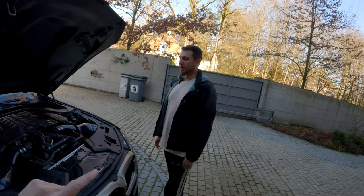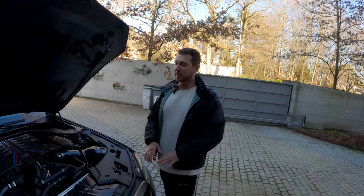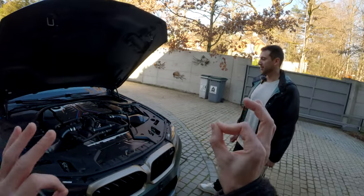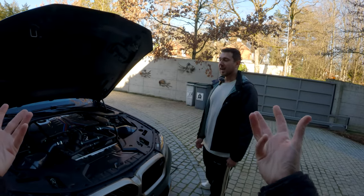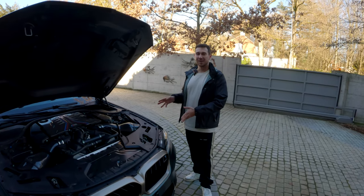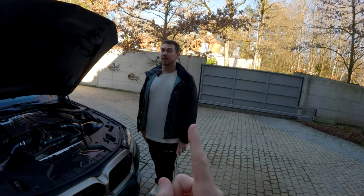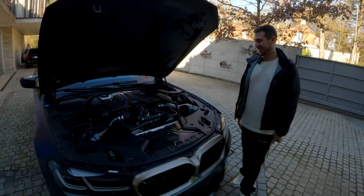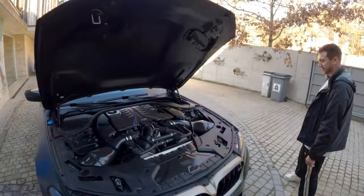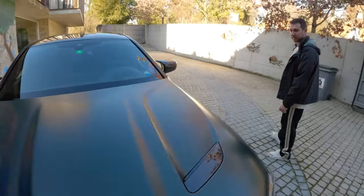You also did downpipes and left the filters out, so you have more power. It's not that much extra sound, but it's perfect. If you look around it, you can tell some subtle differences but it's not too over the top — still true to the original concept, almost stock looking. How much power do we have now? 765 horsepower and 1000 newton meters of torque. This is an absolute animal — we're going to drive it in a bit.